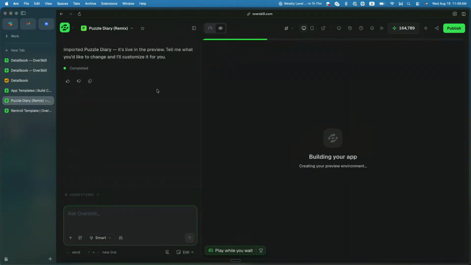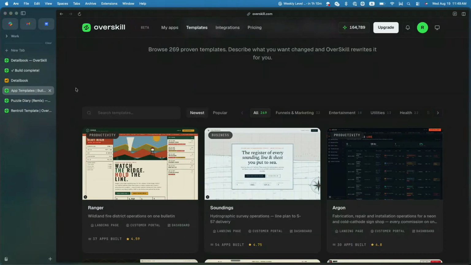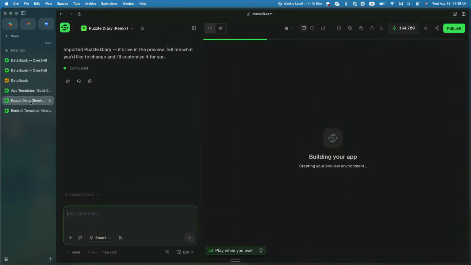And so literally costs 0, but what will cost you credits now is any changes you make from here on out. Just like if you created an app and you wanted it to do something a little bit different, you wanted to change details on it, you wanted it to notify anything like that. Any changes you now make to this app will cost credits. But the whole build that I just spent a ton of credits on yesterday, building out the Puzzle Diary thing, that's literally free to you. And so that's how importing, remixing an app actually works on that end.